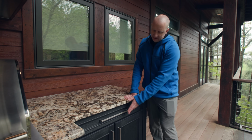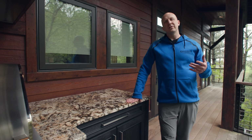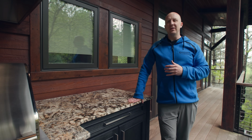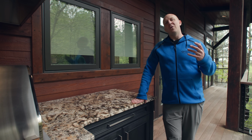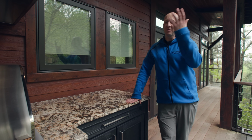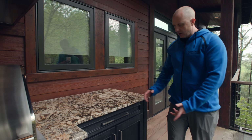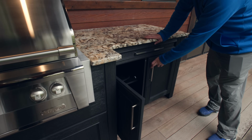And so this 304 stainless handle, you want to make sure that you're not doing things that are going to rust out here. So every part and piece of this cabinet that we put together is either resin, PVC, or some sort of stainless. And then of course stone, so we should have a lifelong setup. And so the cabinet here on the left is a double door.